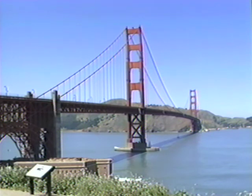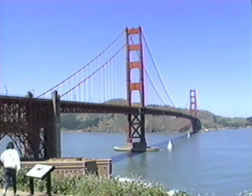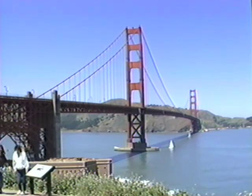Yeah. The safety of the maintenance personnel at the Golden Gate Bridge is one of the topmost concerns of everybody that works here. The facilities, the beauty of the facilities, the maintenance of the facilities are also uppermost in our mind. The thing that makes it possible is the teamwork between the people who do these things. That's one of the things that makes the Golden Gate Bridge a unique spot in the world.